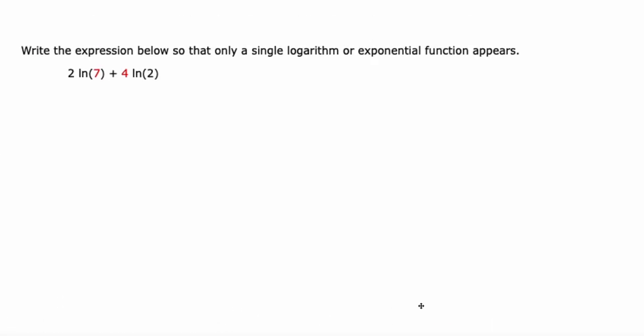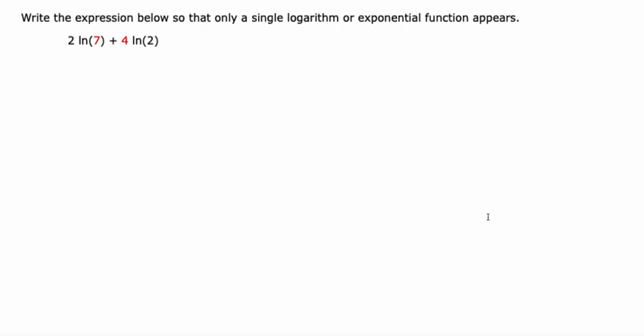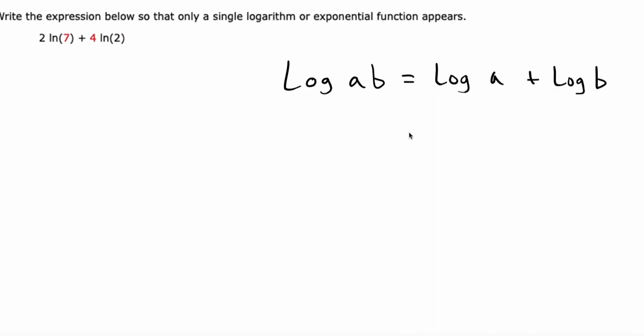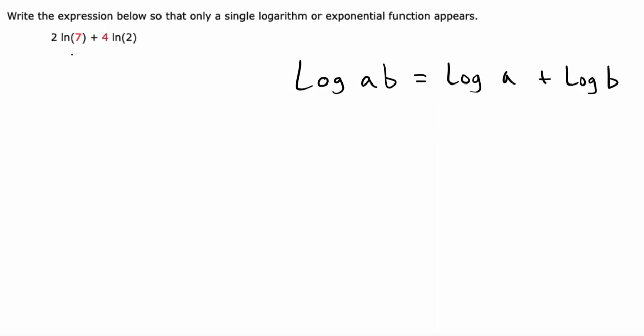So this is going to be just reversing the process of logarithm expansion. There were a bunch of rules for logarithm expansion. One of them was that the log of a times b equals the log of a plus log of b. And so we can see that rule happening here, and we have to do it in reverse. But there's another rule that I see involved too.